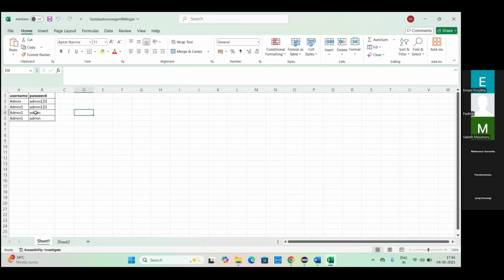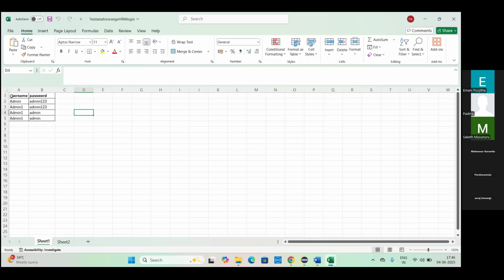Here we don't know how much data we kept in this particular sheet. This is very little data, so we can say we have test data in four rows. But in a few cases there are so many rows of test data, and so many columns in the test data.